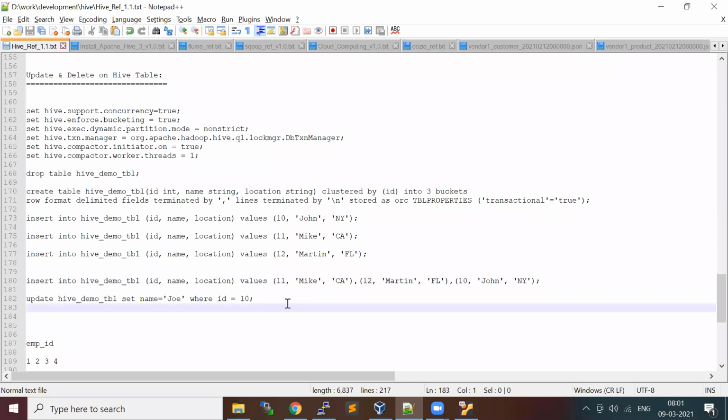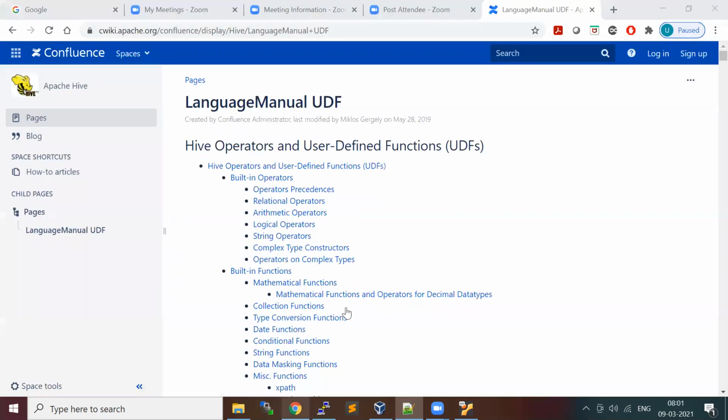Sir, for an existing table, if I want to update? No, for an already created table you cannot do that. You can modify it, but I don't know whether we can modify this, because the alter table syntax is available.